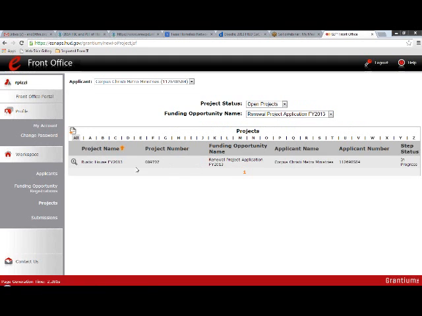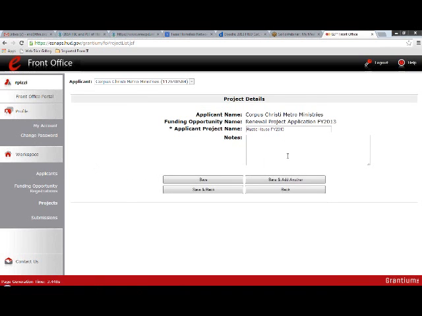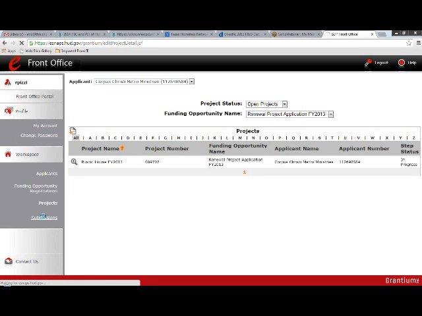The system will allow you to put in some notes if you want, and you can do that here by clicking on the magnifying glass. The notes are just something that you can use to help guide you through the process later or help you identify which grant you're going to work with, but you don't have to use the notes. Click Back. Then the next step is to go to Submissions.